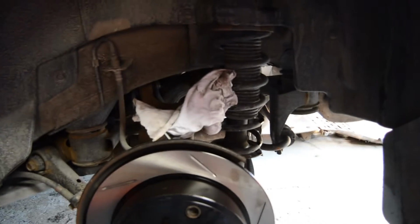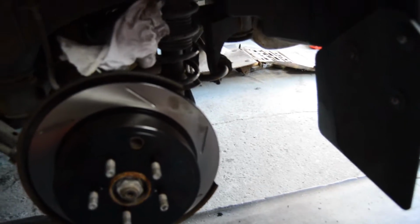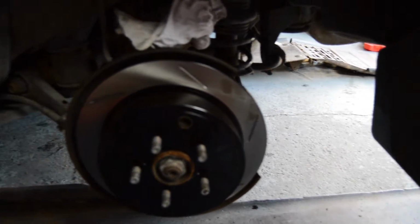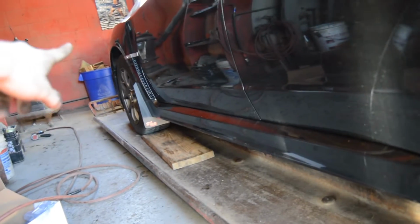We have the line attached up into the strut. So now we just have to attach the caliper to this side of it. We're going to clean everything up. We can put the wheels on the back, and then we can start working on the fronts.